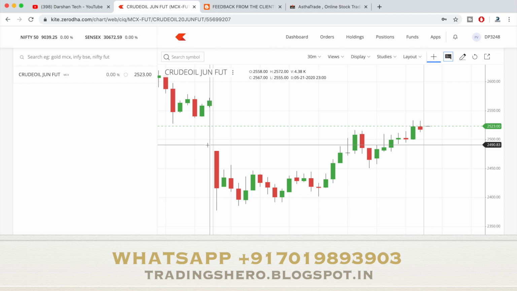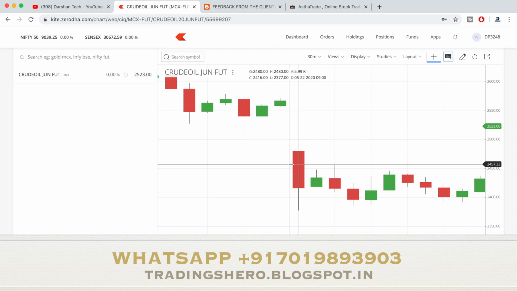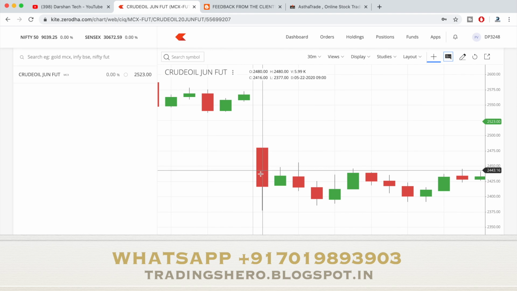Once you put a 30 minutes candle chart, all you have to find is a candlestick with a body and a one-sided wick, like this. So this is the first candle you're seeing. You should see a candlestick with a body and a one-sided wick, or a shadow, as you call it. The line should be only on one side, either to the upper side or to the downside.